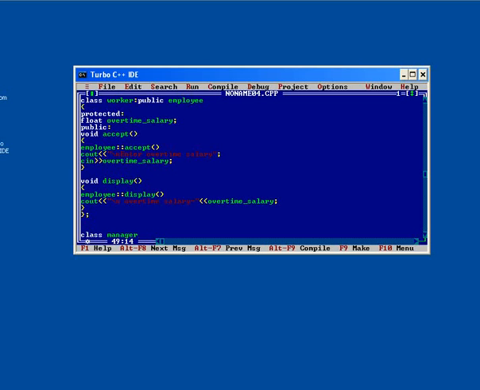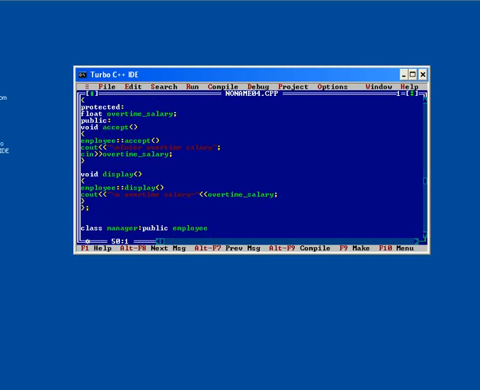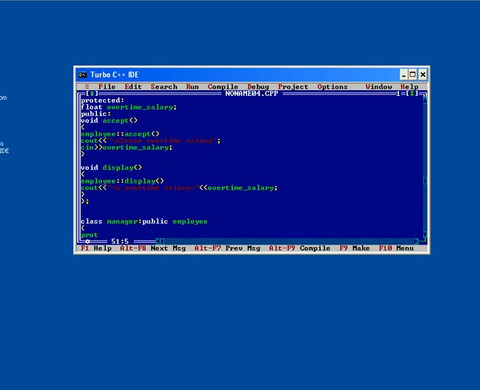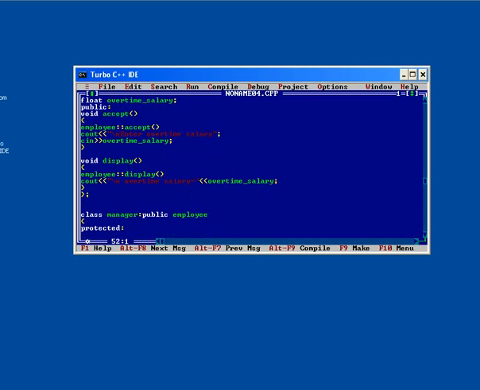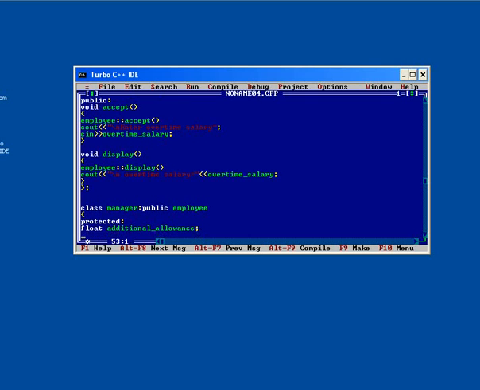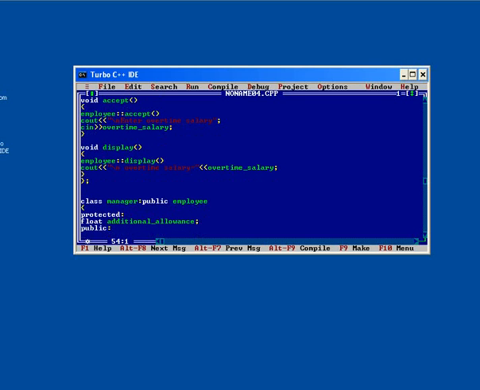Now we are creating a new class manager, accessing the properties of employee, in which an additional allowance variable we are taking. So in this way we can create the different classes.